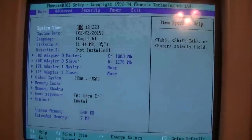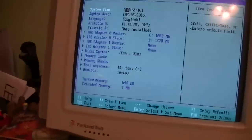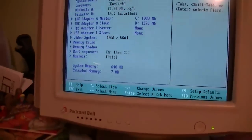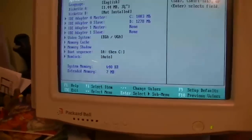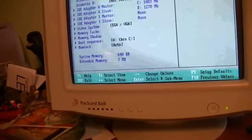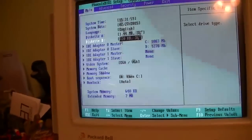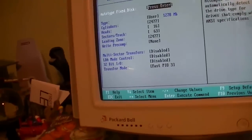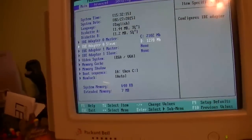Well, the date is almost right. We'll set the time — it's 15:31, I'll go with 40 seconds. Month is right, everything is right but the day — it's actually the 27th of 2015. We've got Drive A correct. Now let's set up Drive B. That picked up the CF card — that's a good sign. Not sure what the slave is; it's picking up something, I don't know what.